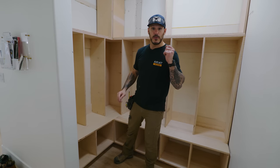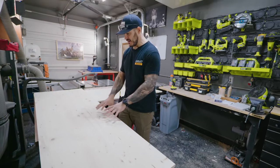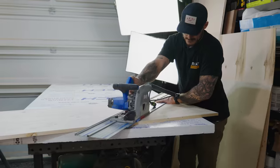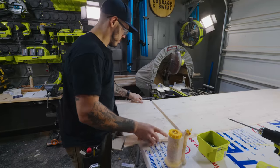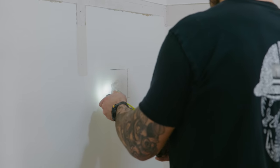Let me show what I'm using for bench material. These are prefabricated, pre-laminated sheets of pine. I bought two of them, they're pricey, like 50 bucks. We're gonna cut it 45 degrees there, use pocket holes and glue to secure it, chop off this end and I'll move it over here because this has to be longer and they don't make it longer than this. Okay, while the glue is drying, let's go install our electrical plug.